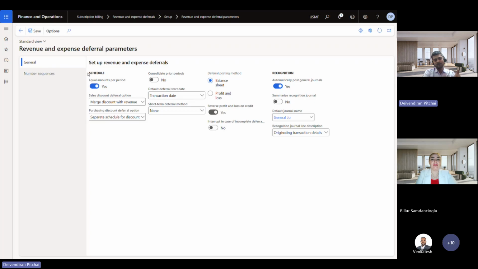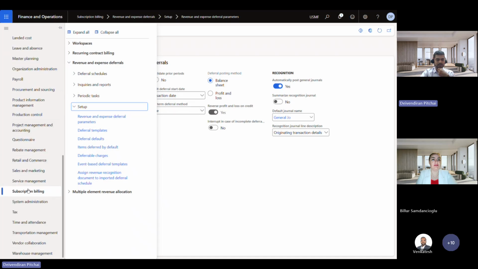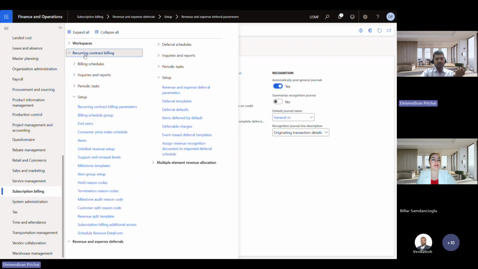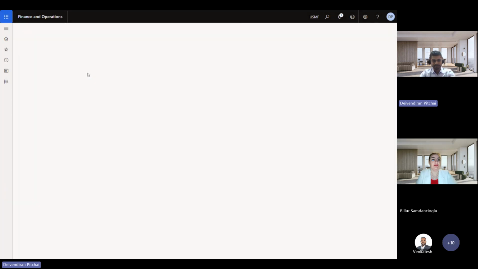Now I'm going to show you the full end-to-end process from the billing schedule creation into revenue recognition. To create a new billing contract schedule, go to the subscription billing module, recurring contract billing, and billing schedule, all billing schedule.